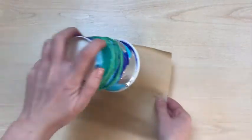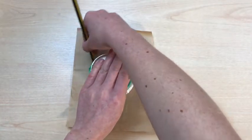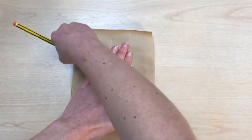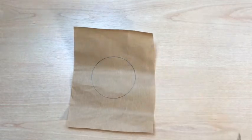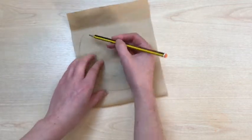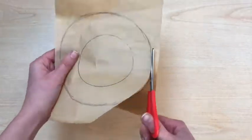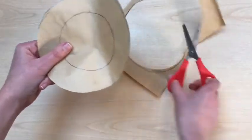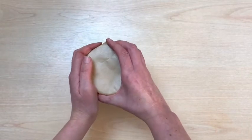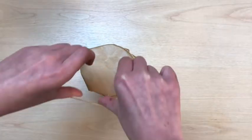Now take your brown parcel paper. Place the top of the paper cup onto the paper and draw around it. Use this circle as a guide to draw a bigger circle, at least three centimetres bigger — it doesn't matter if it's a bit wobbly. When you are done, cut the circle out. Put the brown paper on top of your cup; you can hide the pencil lines by placing them face down. Use an elastic band to secure the paper in place. You can always add more to keep it really tight.